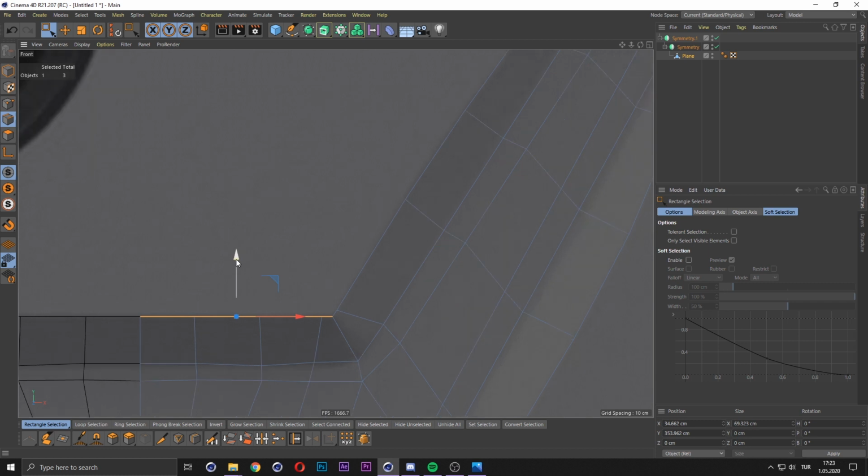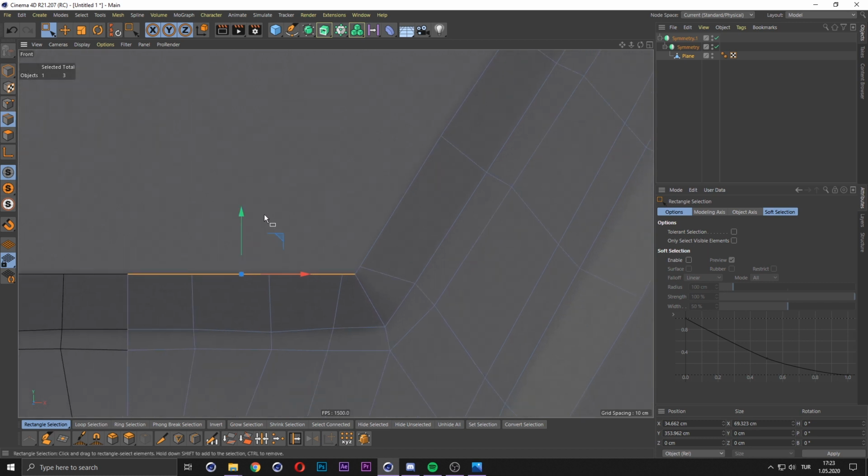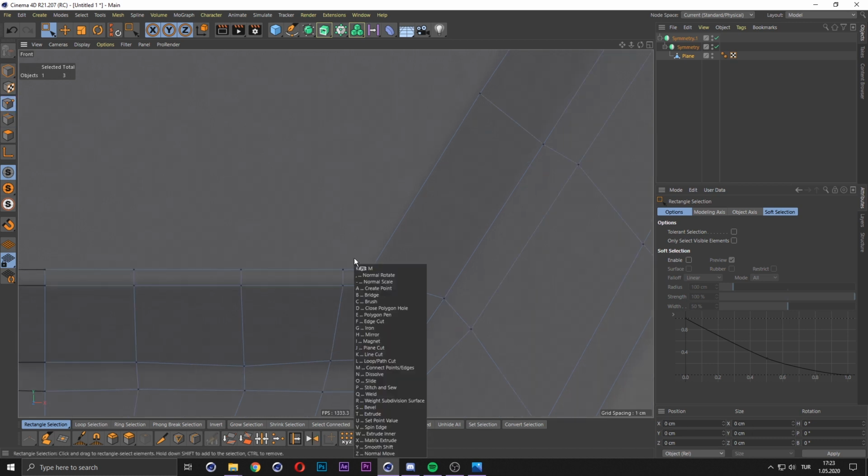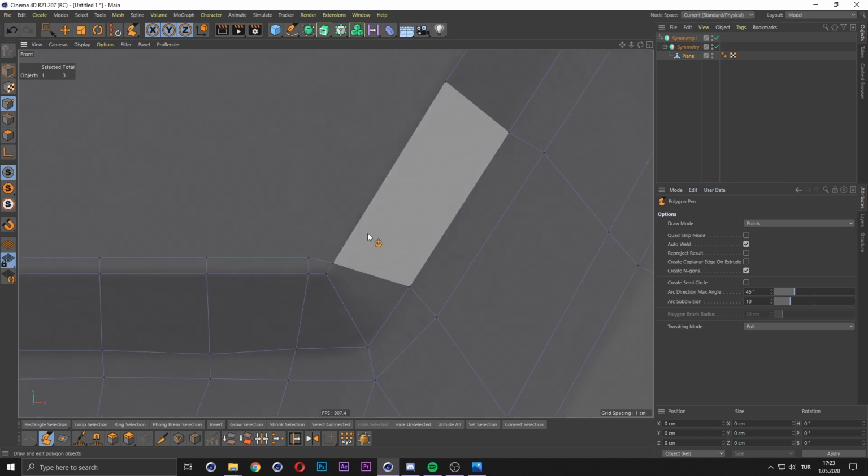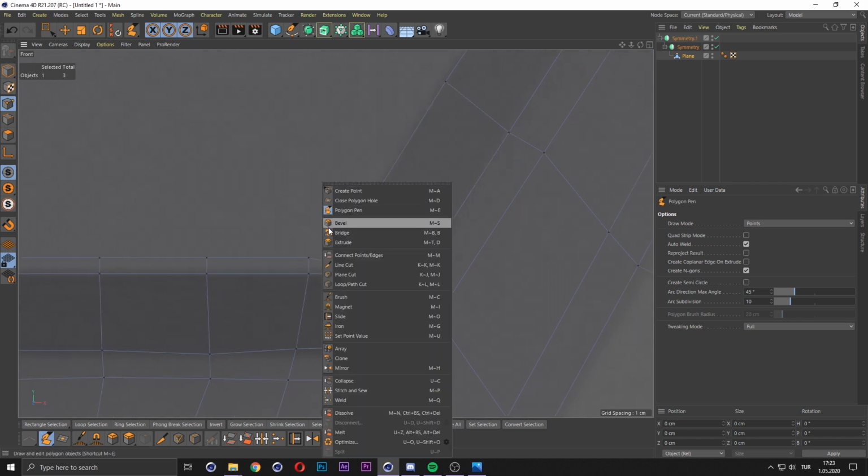I will select these edges and extrude them by pressing Ctrl and move on the y-axis. Switch to polygon pen. The shortcut is M and E, or select here.